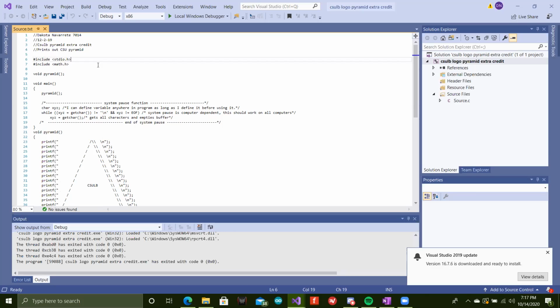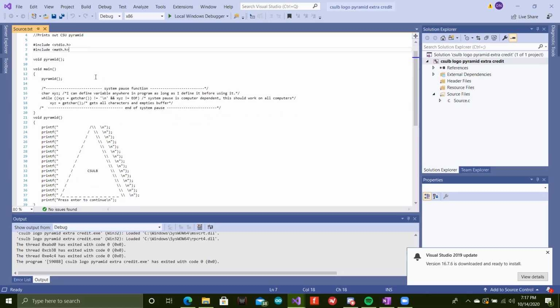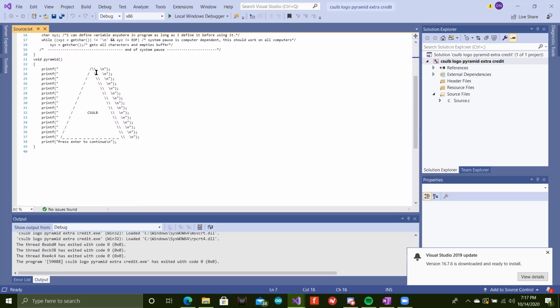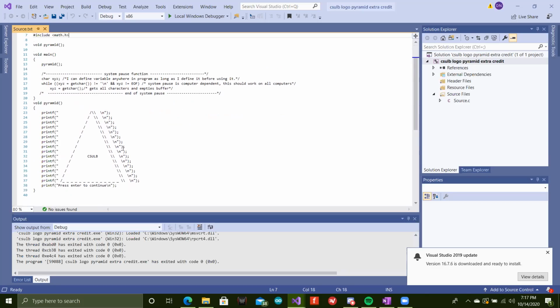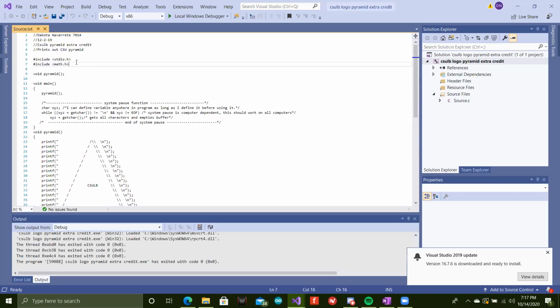Here I include standard input output, like you always have to do anytime you're writing script in C. And then I also included math.h, which must be left over because I'm not running any math functions. I would include math.h if I was typing in some type of equation.